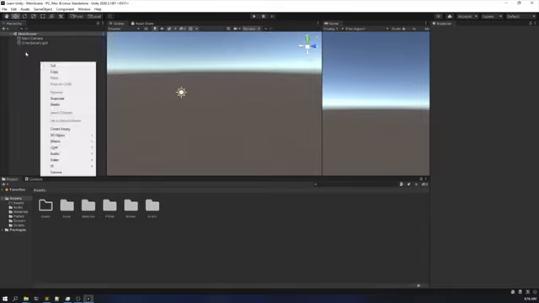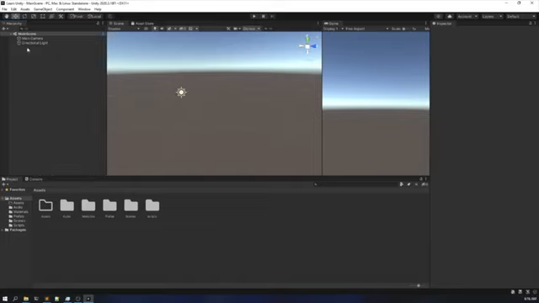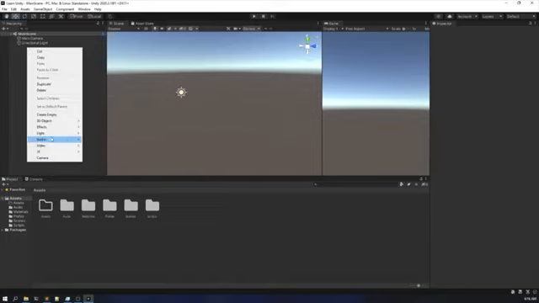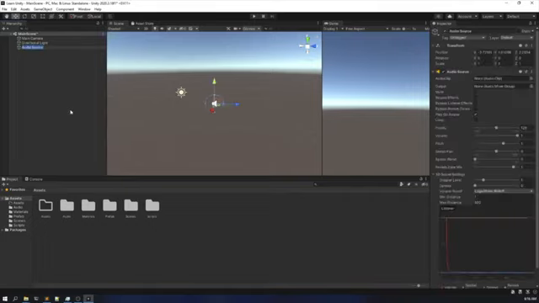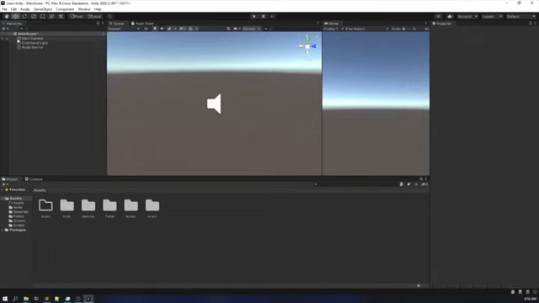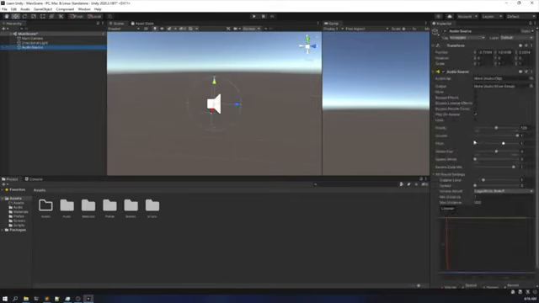Now I want to create an audio object. How do I do that? Go to this, click on this, go to this thing. Click on audio source. So we created a simple audio source, right? We created it. Now here are some particular options in there.